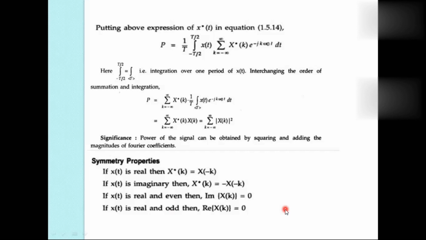So totally there are 9 properties in the Fourier series. What are the similar properties in the Fourier transform? After the completion of the Fourier series, we move to the Fourier transform. In the Fourier transform also it is the same: linearity property, time shift property, frequency shift property, scaling property, time differentiation property, Parseval's theorem, and convolution in time and modulation in time also the same. But don't get confused. If they ask you to prove the linearity property of the Fourier series, you have to write it in the Fourier series only.